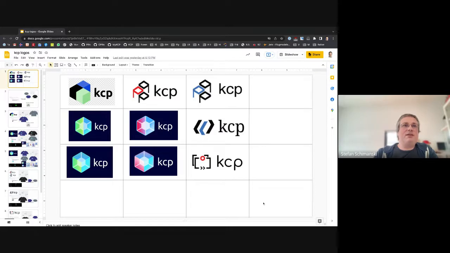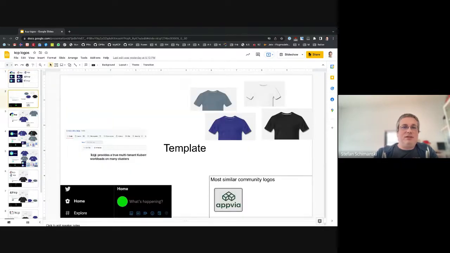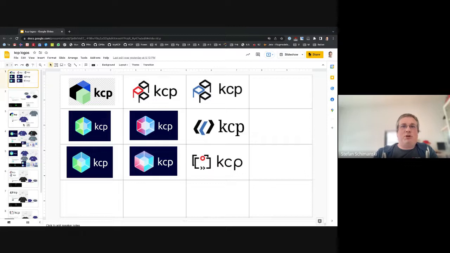So if you have ideas, please put them here and make a copy of the template. And very important, start discussing. If you don't like a color, if you think something is too similar to something else, please comment inside of the slides here. That's very welcome. So both negative and positive feedback. If you think they are all ugly, start your own and start discussion and show how it can be done in a nicer way, or we can have a better logo, all fine. So there's space, please go ahead.